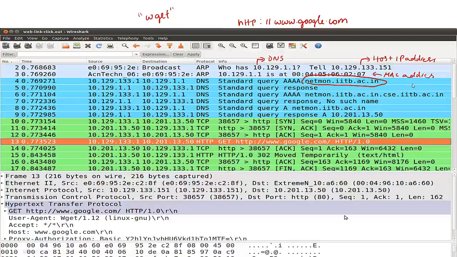Once it obtained the MAC address, it sent a query asking for the IP address of Netmon. Now, unless we cover the DNS protocol, you probably won't understand this, but just for now, assume that it asked for it and it gave a response in this particular fashion. It said, this is the IP address of Netmon.